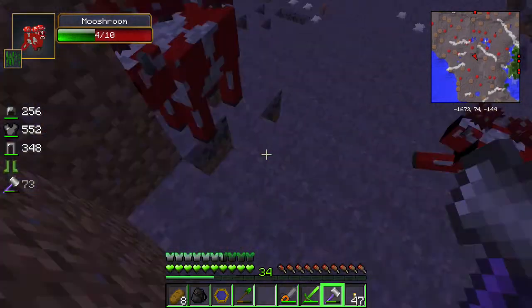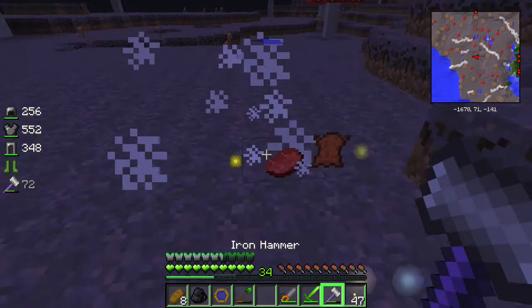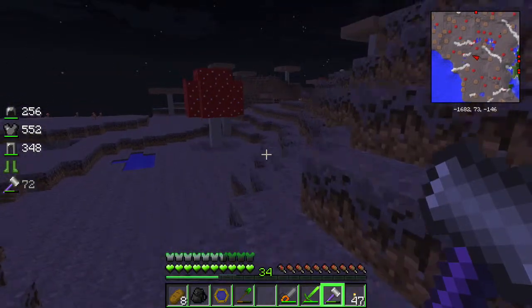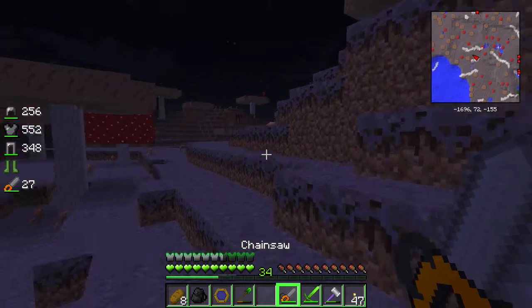But death from above. Still not doing good. So I decided to have a little bit of fun with this. And I made an item I never made before, which apparently does not have a hell of a lot of use, and especially in this tech pack, is not very useful at all. That is the chainsaw from Industrial Craft 2.